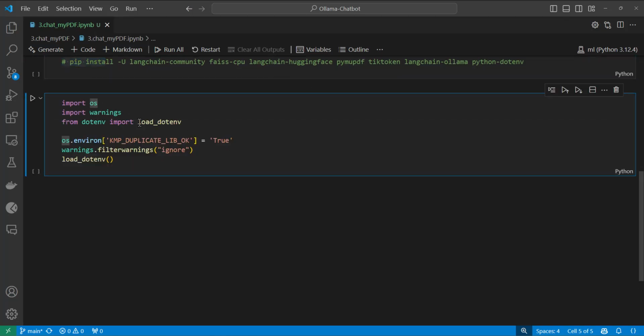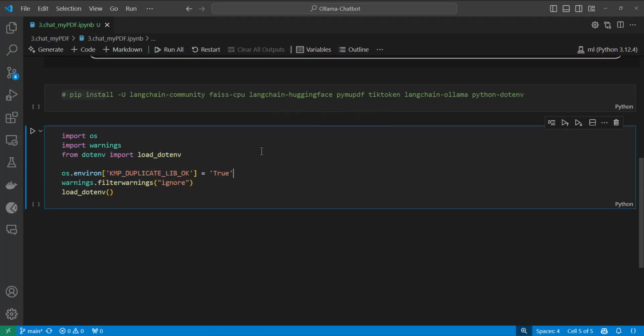Other than that, one more thing I wanted to show you is that you have to make sure you write os.environ KMP_DUPLICATE_LIB_OK equal to True. Sometimes what happens is, if you are working with an LLM where you have installed your FAISS library, and along with that you have also installed ChromaDB, sometimes that creates a problem. Just to avoid those problems, you need to set this. Otherwise, while chunking and embedding your data and storing it into the vector store, it will throw an error and your kernel will die. So just to avoid that particular issue, I have added this here.